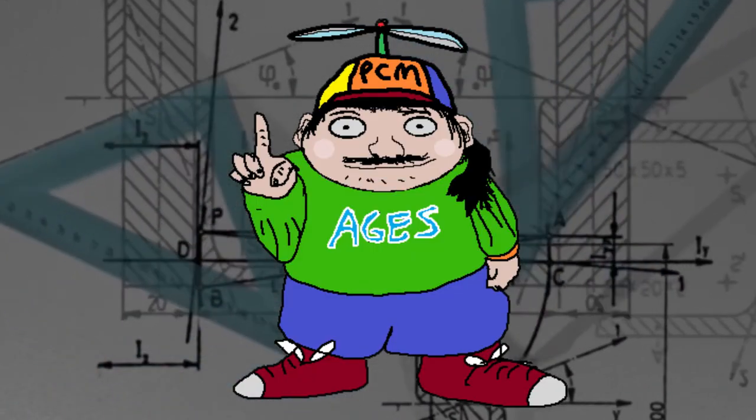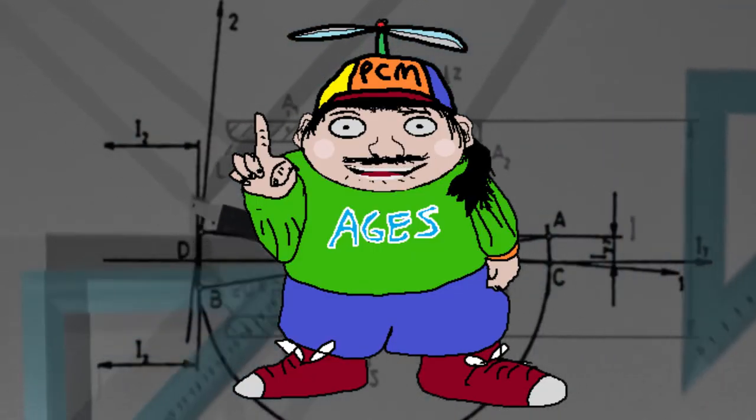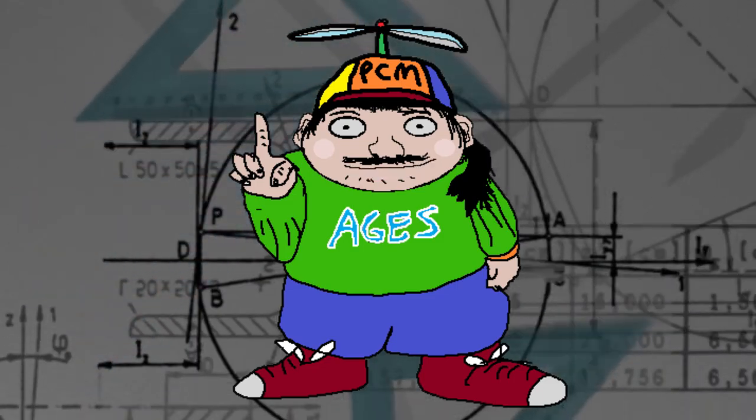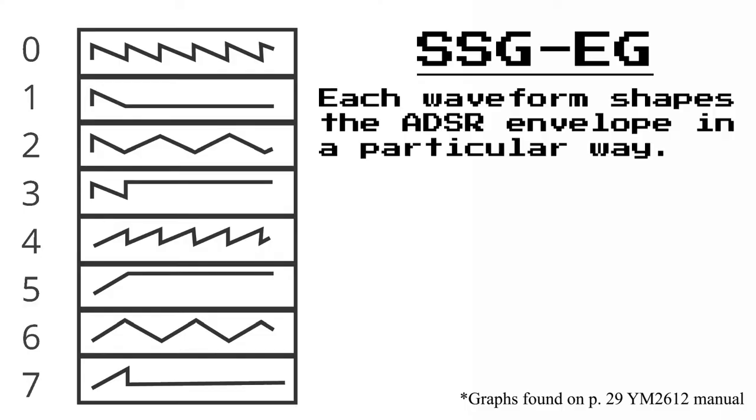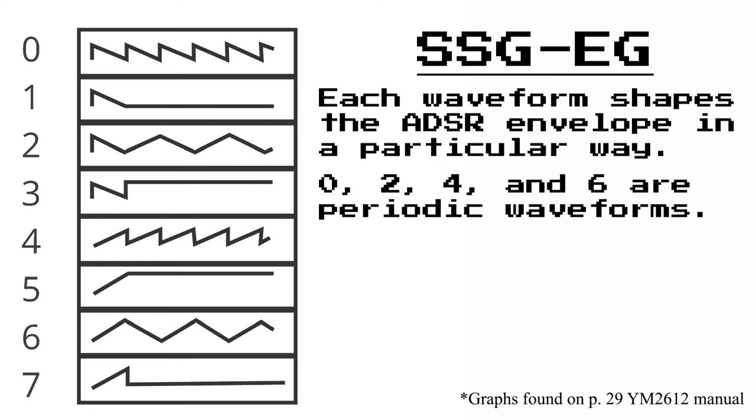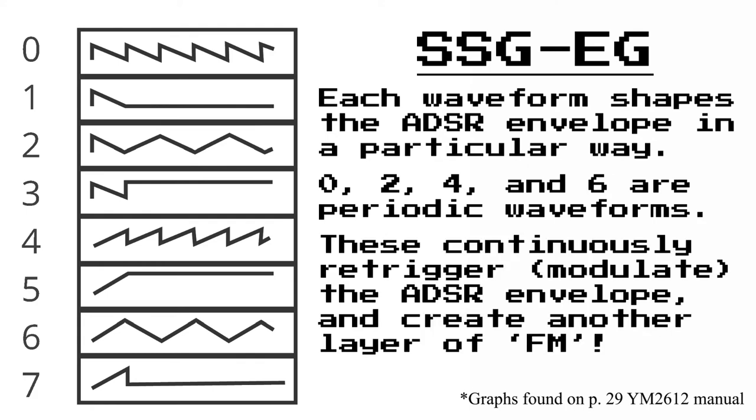What if I want to dynamically retrigger my carrier waveform to the ADSR envelope based on a variety of predetermined trigonometric functions, just like in my expensive fancy modern FM synthesizer? The SSG-EG is an envelope generator. It produces 8 different shapes, each with their own character. Remember that the envelope retriggers only work if your waveform completes a cycle. In other words, sustain mutes the effect.